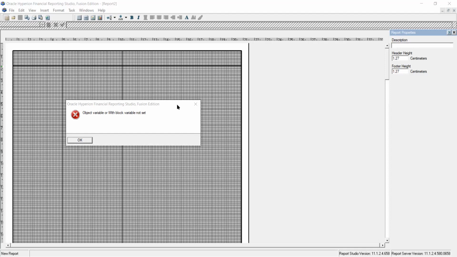I think this is getting stuck. Okay, what I will do is show this report in the front end, so I'll just navigate to the application.